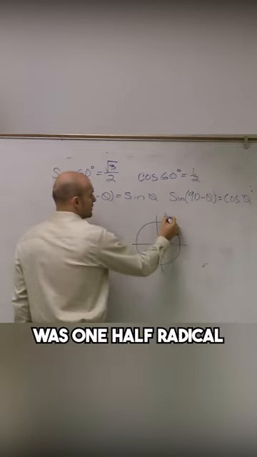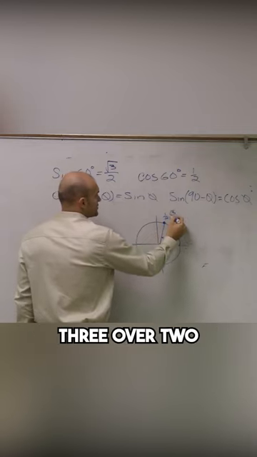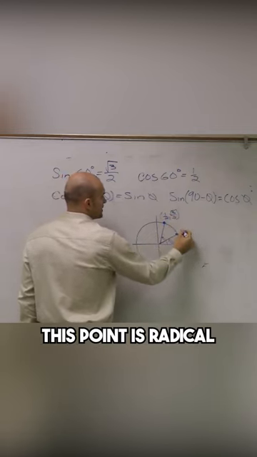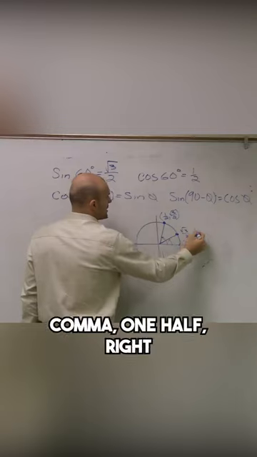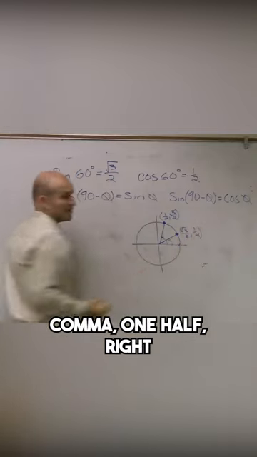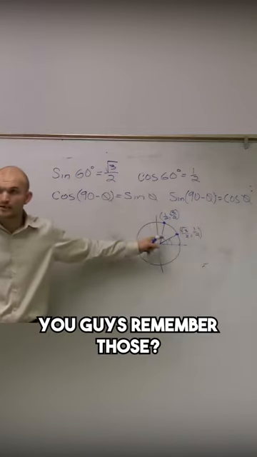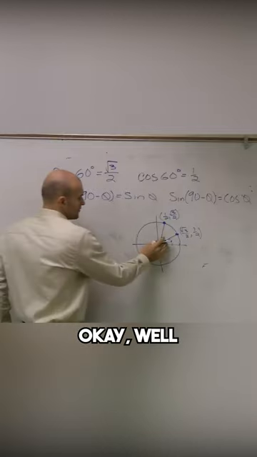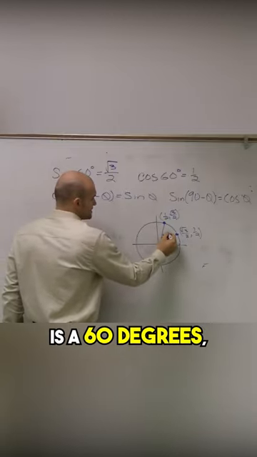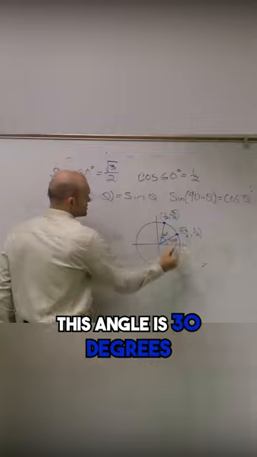So if you guys remember, this point was one half, radical three over two. This point is radical three over two, comma one half, right on your unit circle. You guys remember those? Okay. Well this angle, remember, is 60 degrees and this angle is 30 degrees, right.